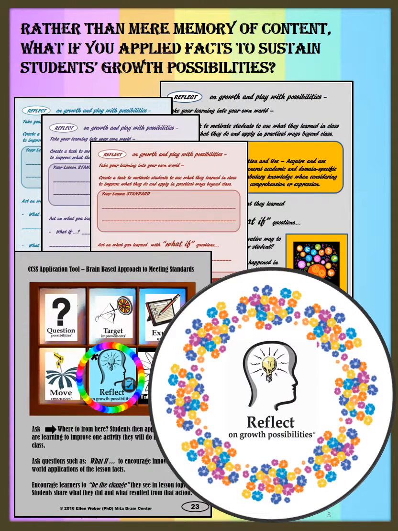Finally, rather than mere memory of content, what if you applied facts to sustain students' growth possibilities? Reflect on where to from here. Reflect on growth and play with possibilities your students will love. Then find your turn to reflect beyond class in these materials through graphic organizers. And reflect on the wider meanings from multiple intelligence viewpoints.